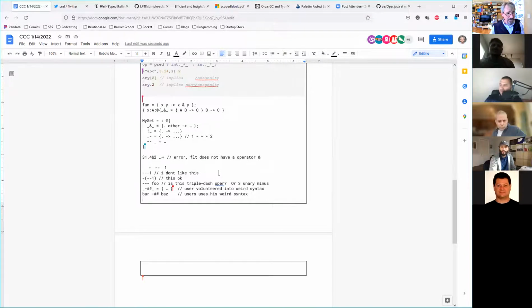So if I say 1, I get a 1 out. If I say -1, I get a -1 out. If I say minus minus 1, I get a 1 out. If I say -1 in all of these languages, I get a -1 out, not a syntax error. And that's the goal. Now you can add other operators that do all kinds of other things to them, but the rules are, I threw the link to the rules, that there's some reasonable amount of flexibility involved.